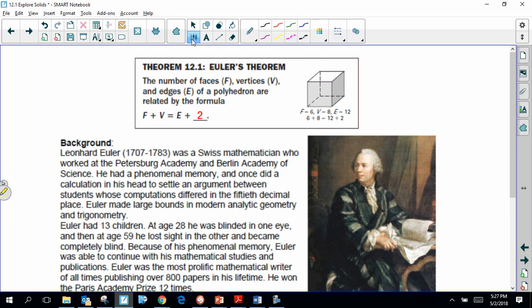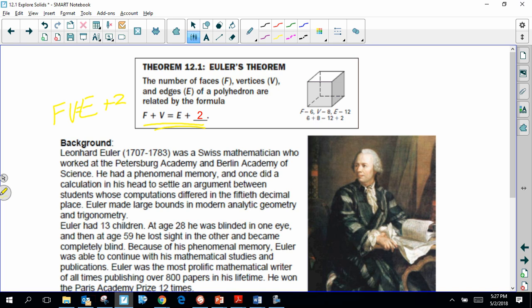So we have this little equation that we use to find, if I know how many faces there are and how many edges there are, how many vertices there will be in an object. Personally, I think of it as the acronym F plus V equals E plus 2. That's how I always remember how to write this equation, with the equal sign in between them. That's just how I think of it.